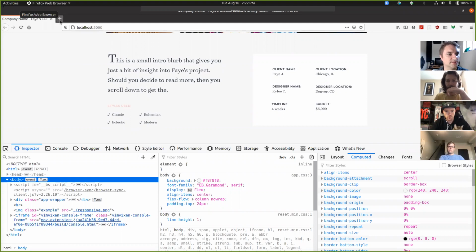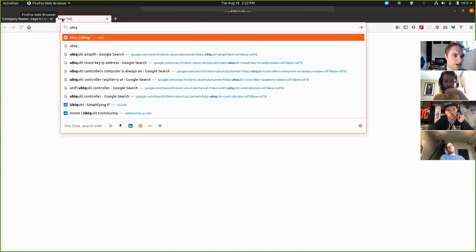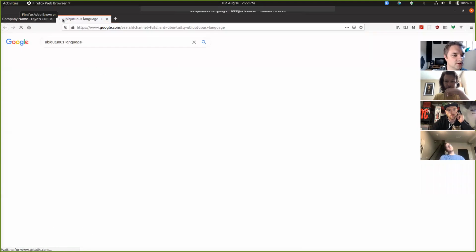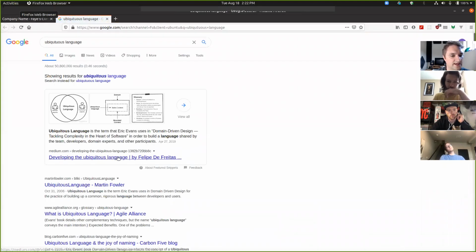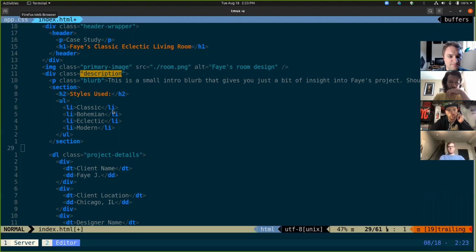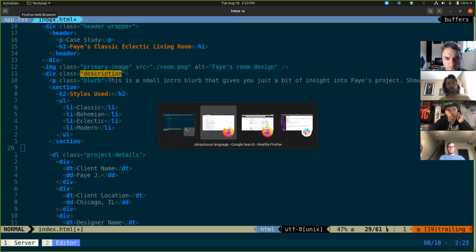By the way, the problem I'm solving right now is one of ubiquitous language. I'll show you what that looks like. So the idea of ubiquitous language is from domain-driven design. And the idea is that it shouldn't be just me coming up with, where'd my thing go?